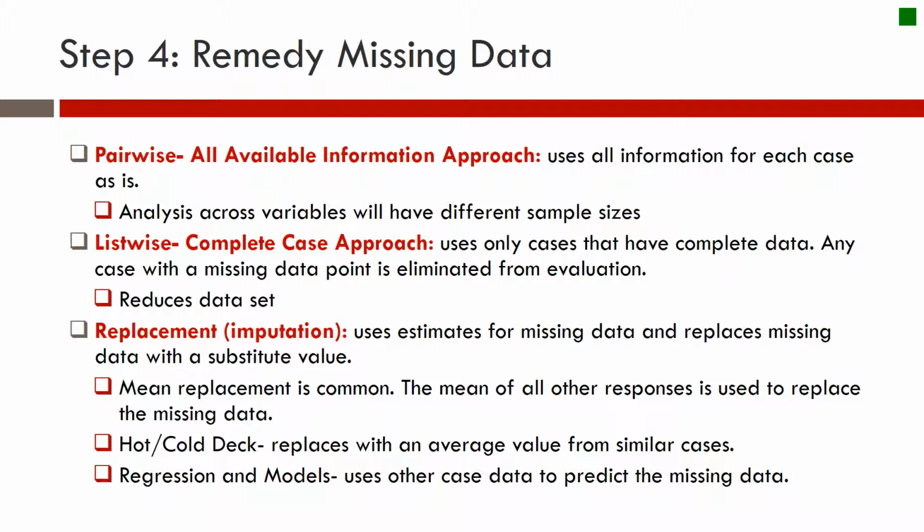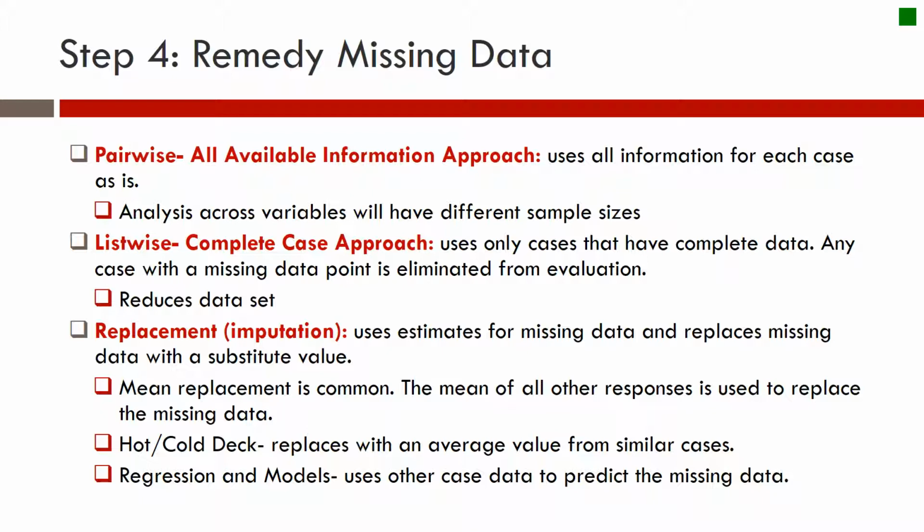A listwise approach is when we do a case-by-case approach, and we only use cases in which all the data is available. So in this case, anybody who doesn't complete the entire survey, their case will be dropped. So each case has 100% information, but we don't use 100% of all the cases. So that's a different way to think about deleting or using missing data.